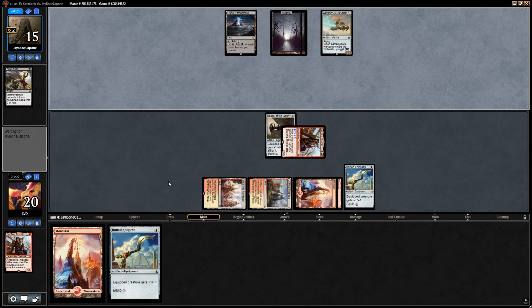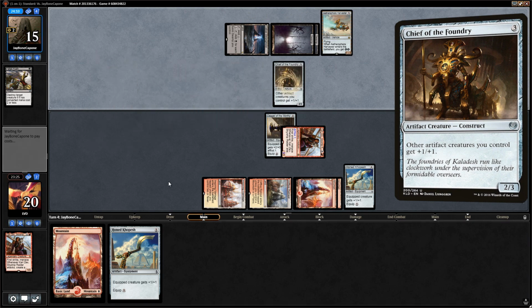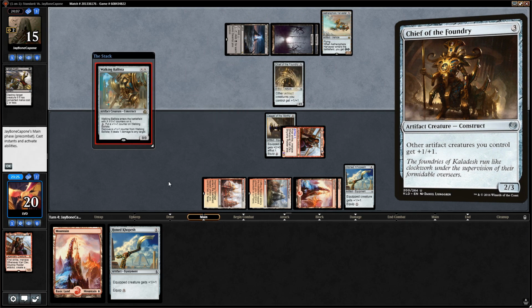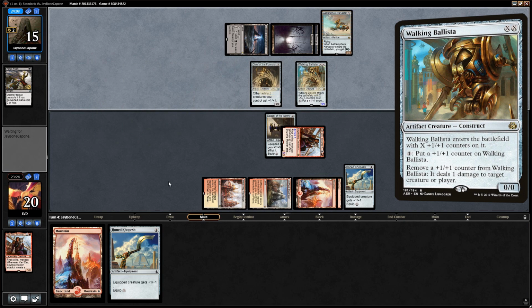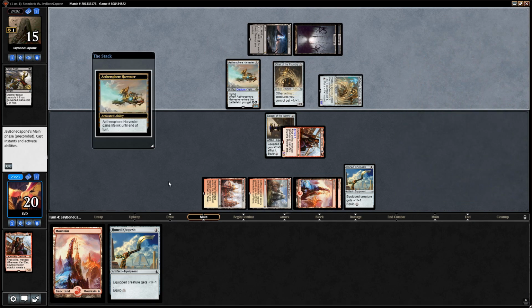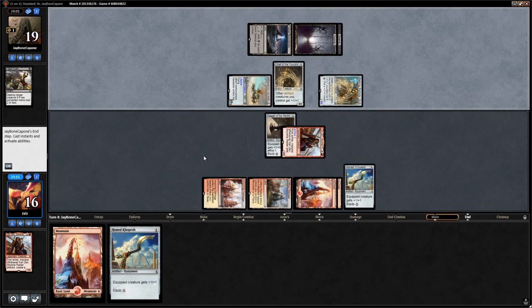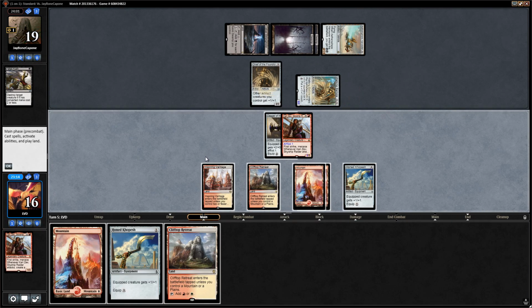Opponent down to 15. And Chief of the Foundry. Alright, they can crew Harvester, and they can attack for 4 in the air. They also play Walking Ballista to crew Harvester instead. That's interesting. Cabal Stronghold does play nicely with Walking Ballista, and they do use Lifelink to gain four life here.